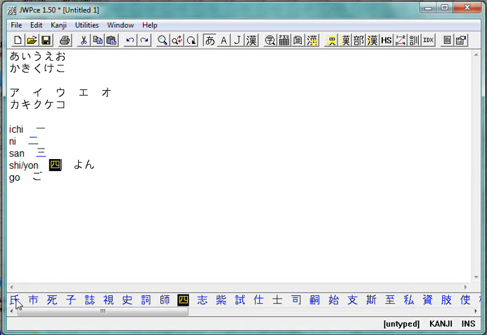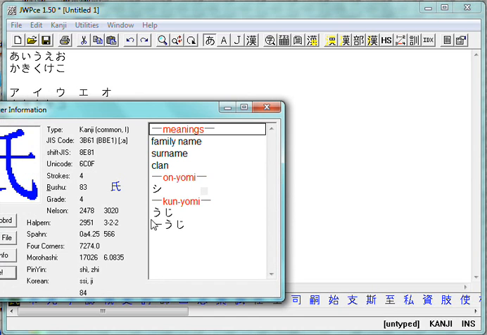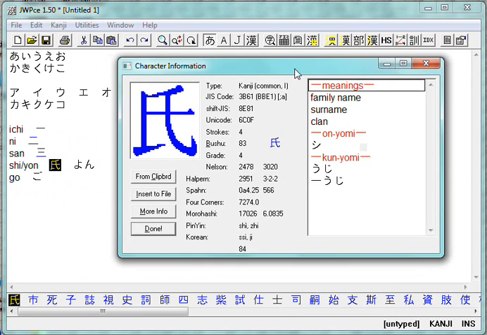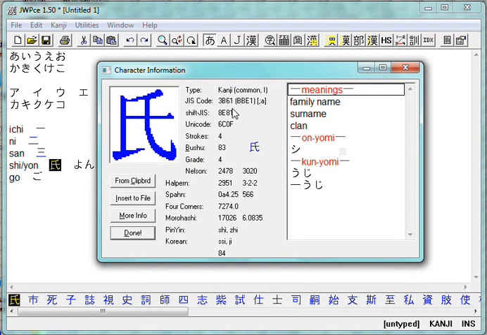So I'm going to select the first one just to see what that one means, and hit Control I. Move this into frame. It says this character here means family name, surname, or clan. Shi. Well, that's not what we want.